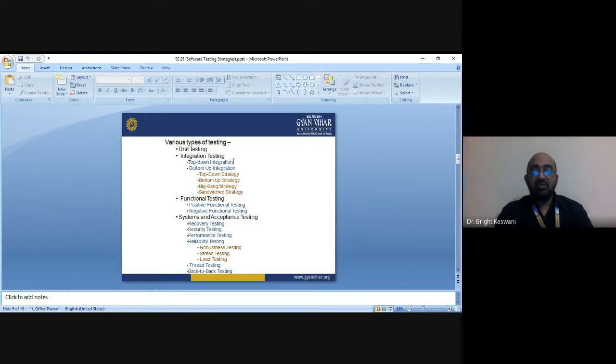Some benefits, or advantages, of bottom up integration are there, like there is no need for program stubs, as we start developing and testing with the actual modules. And starting at the bottom of the hierarchy also means that the critical modules are usually built first, and therefore any errors in these modules are discovered early in the process. So it is a better strategy than other strategies.